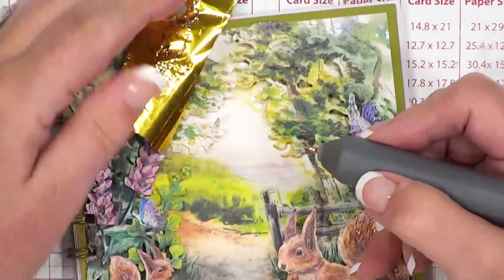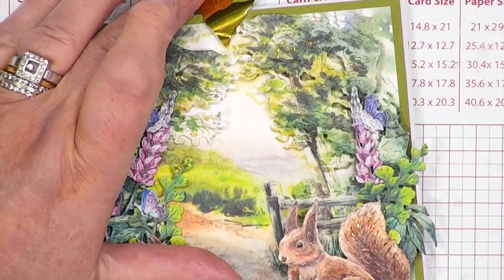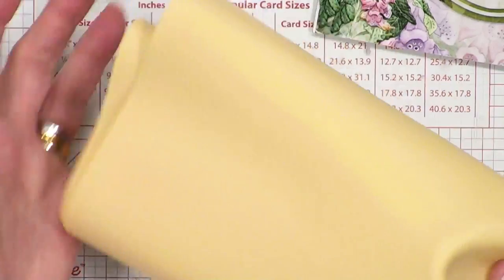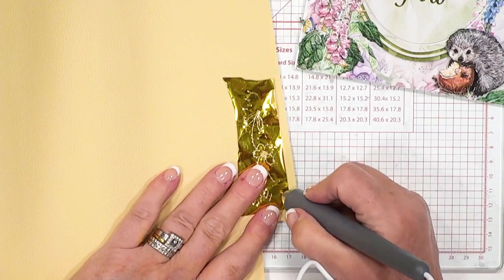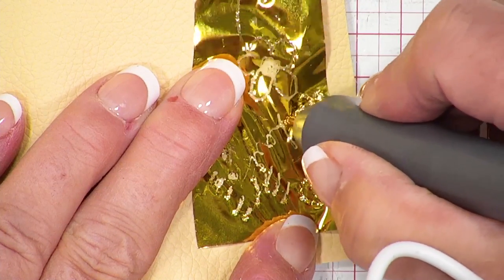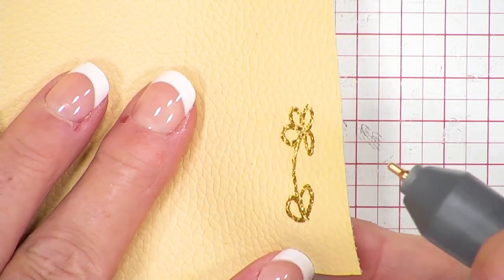So what else can we do with it? Using the same piece of foil, I'd like to put some little highlights in things like the trees — look at how I've got those little highlight textures. I can be putting highlights on my butterflies, so you can see I've got some little butterfly elements with highlights there. I'm now going to be working on faux leather. If we're going to challenge it on any of these surfaces — look at this. I am literally just going to do my daisy, using the same piece of foil again and again and again. Look at that — that's on the faux leather. This is a textured vegan leather and I've also got the foil on it. Look at this — it isn't rubbing off.